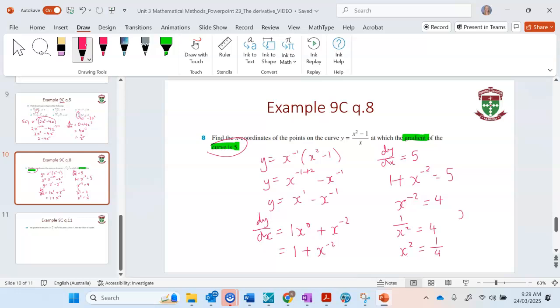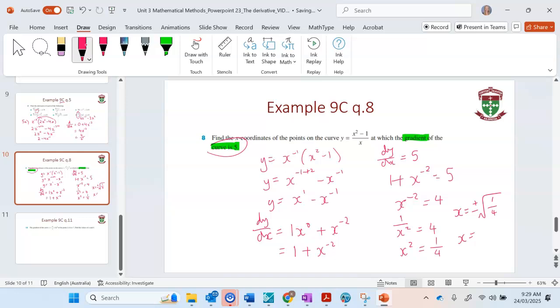All right, and then I can rewrite that 4 as 4 to the negative 1. This is probably a long way to do it, guys. And then that 4 can be rewritten as 2 squared. Actually, no, I'm going to go back, sorry. I was doing it one way using the index laws, but I think I prefer this. So x is just going to be the square root of 1/4.